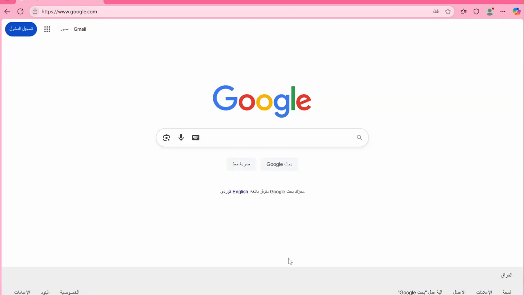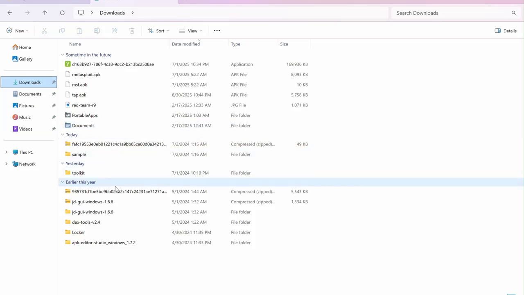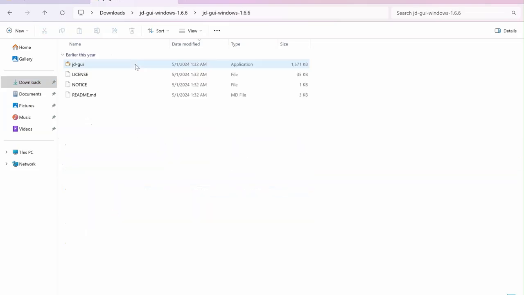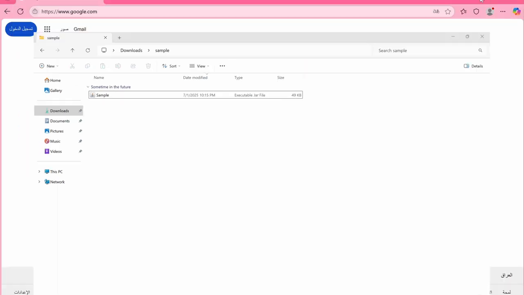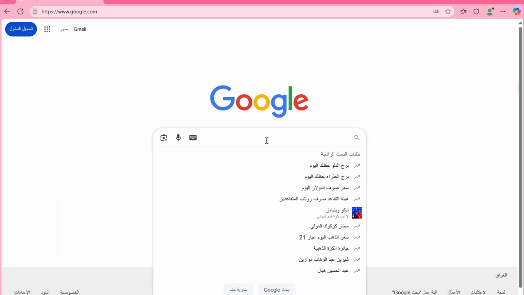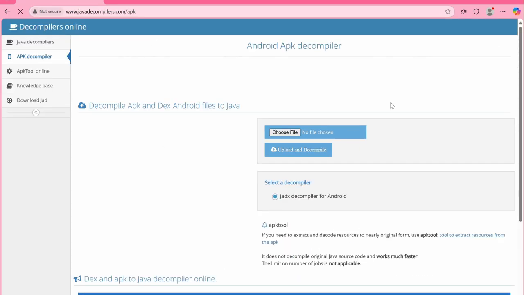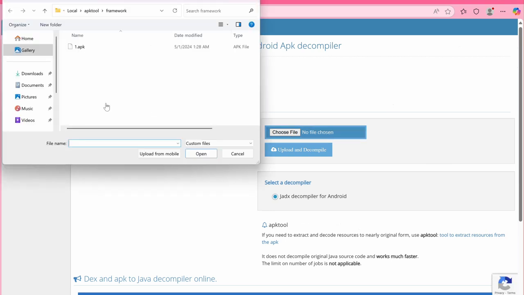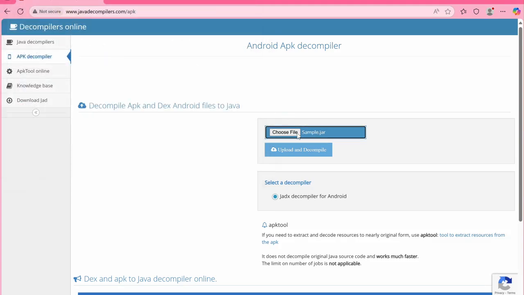toolkit. For the offline toolkit, we are going to use the tool JD-GUI. That's JD-GUI. Just double click on it and wait for a while. Okay, that's very good until now, and we have a sample over here. You can again use an online APK decompiler. It works for JAR files too. Don't worry. Just go to download sample, choose the JAR file, and upload and decompile.